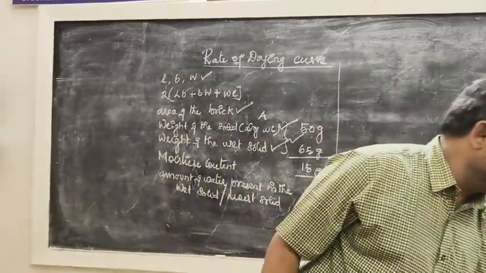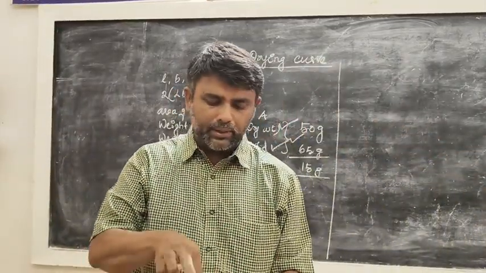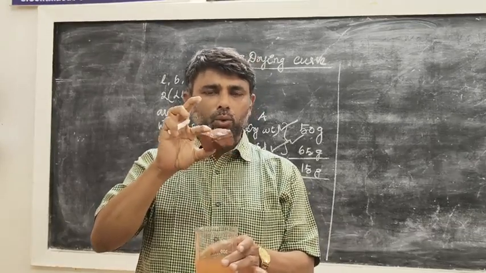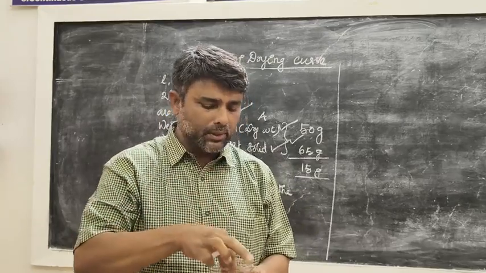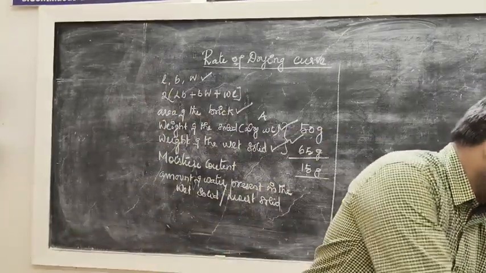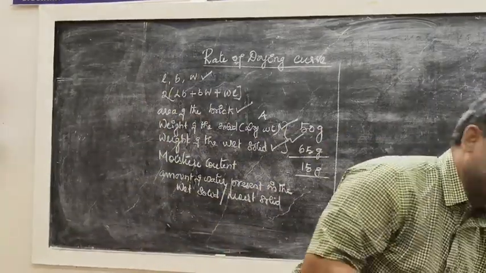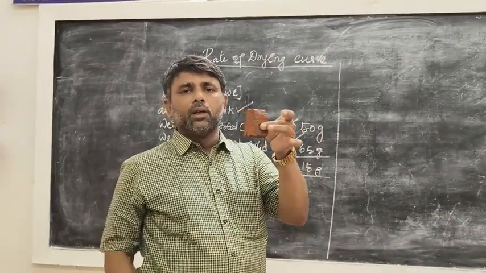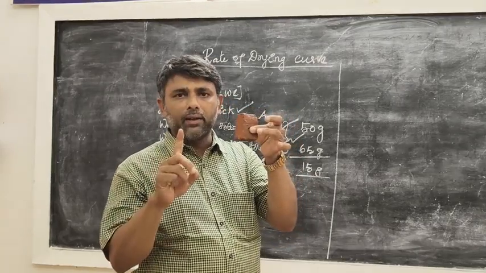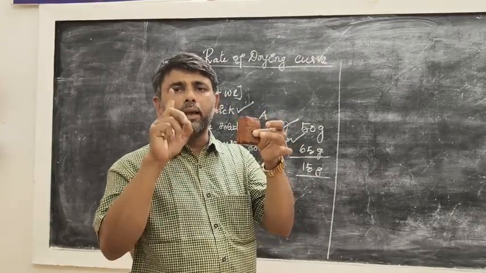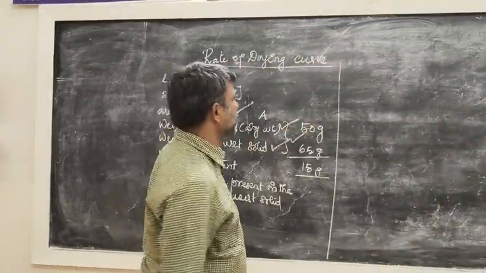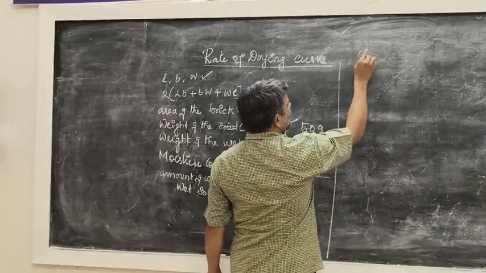The weight of the wet sample is 65 grams. Weight of the dry sample is 50 grams. So moisture present in the wet substance is 15 grams. Hang this wet material on a weighing balance. For every 1 gram of weight loss, note down the time taken. Amount of time required for 1 gram of weight loss. This is the observation table.